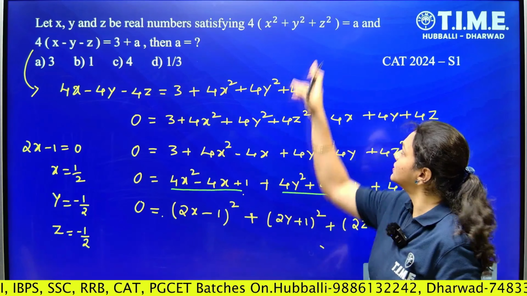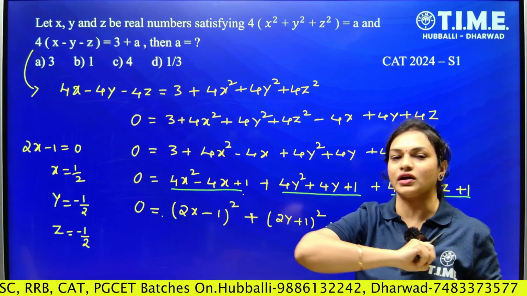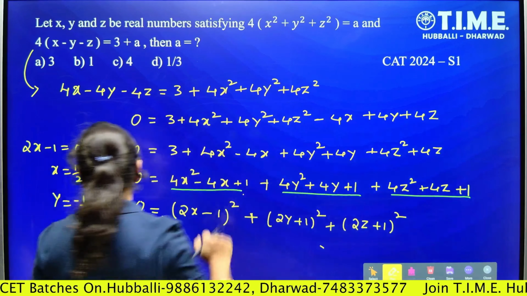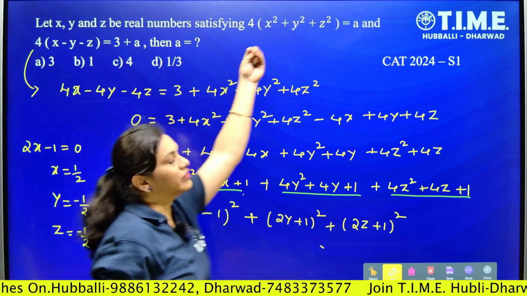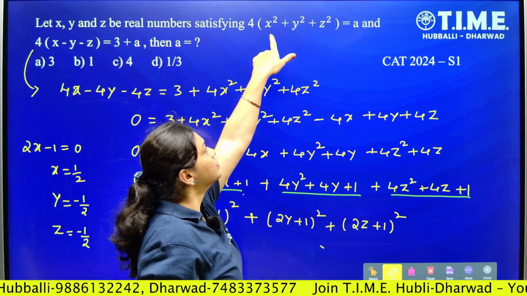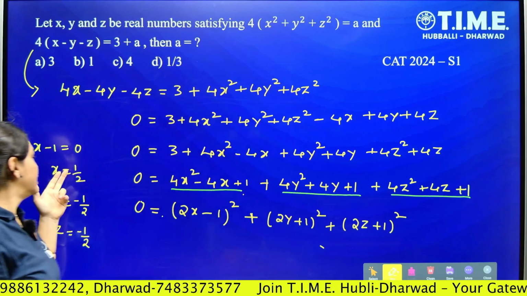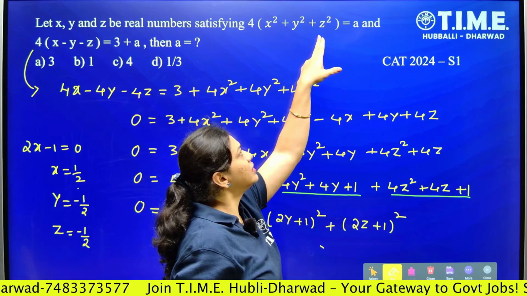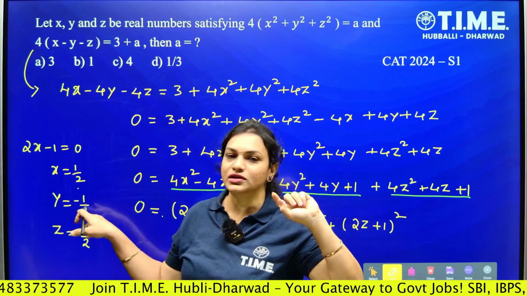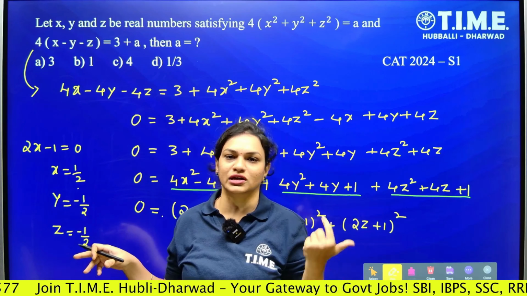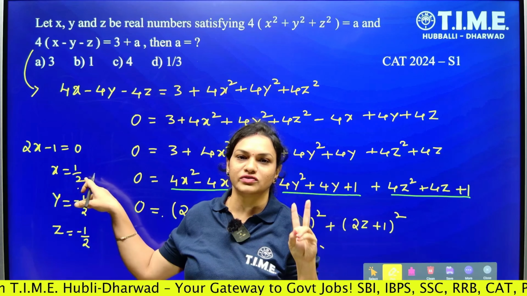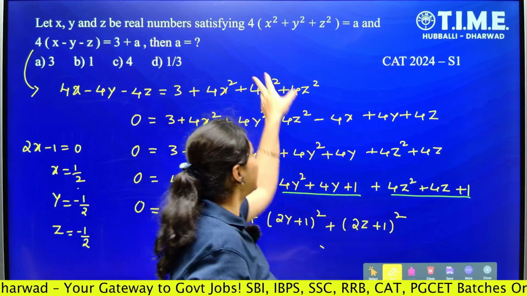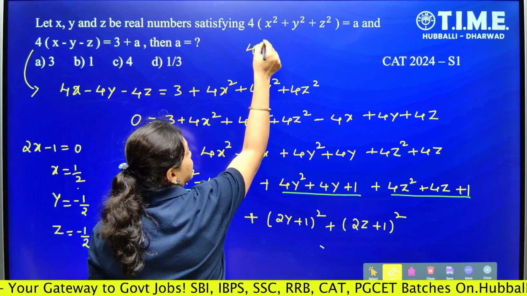Now what we have to do is, since we are asked to find the value of a, substitute the values of x, y and z here, and that will be our final answer. So if you want to do it separately, or we will substitute directly here itself. Okay. So x square, that is, (1 by 2) whole square, is nothing but 1 by 4. Similarly, y square, z square. Since we have a negative sign for this and a square for that term, it will get eliminated. So finally, x square is 1 upon 4, y square is 1 upon 4, z square is 1 upon 4.